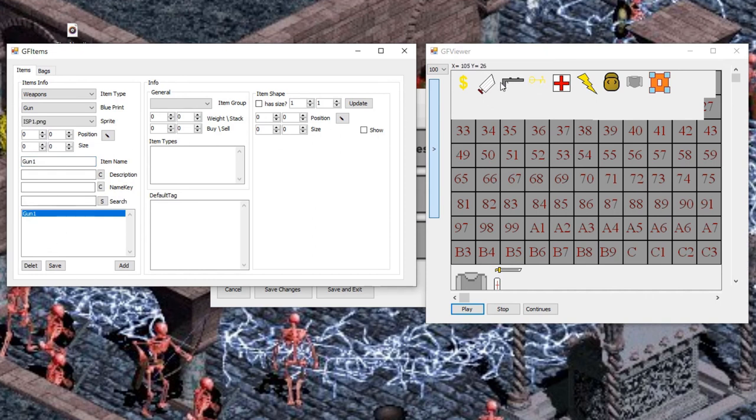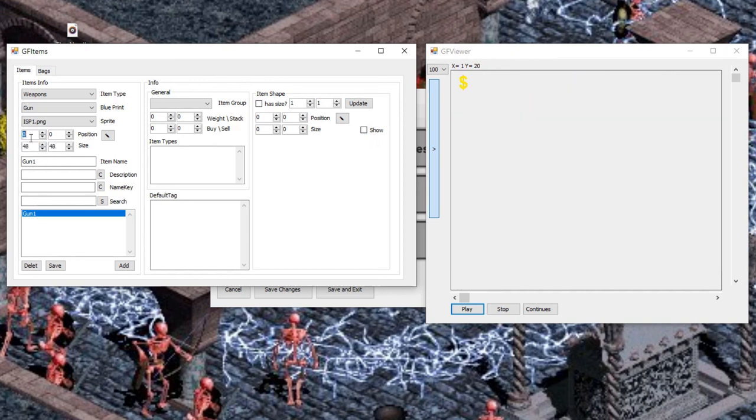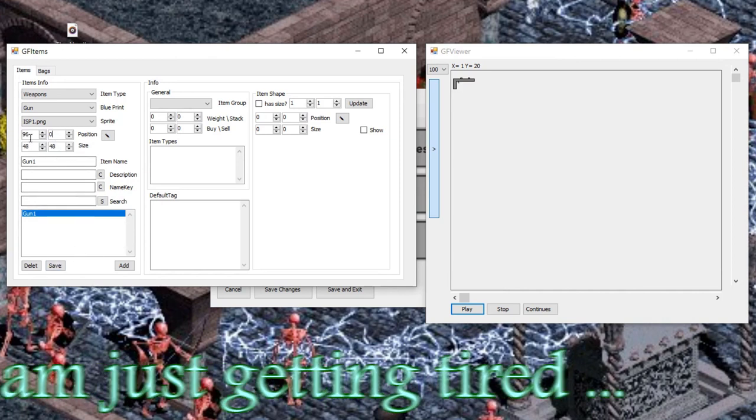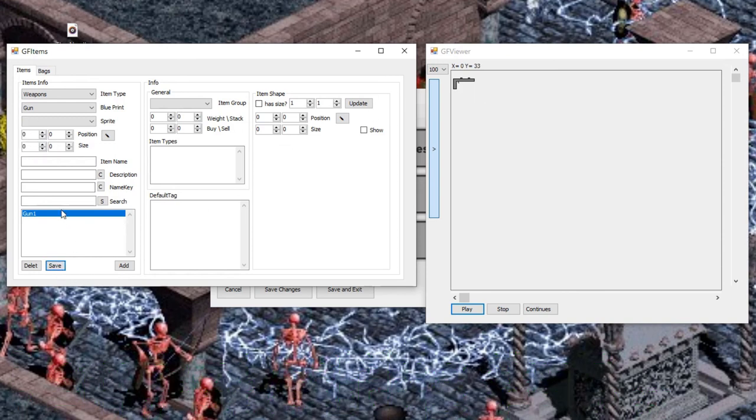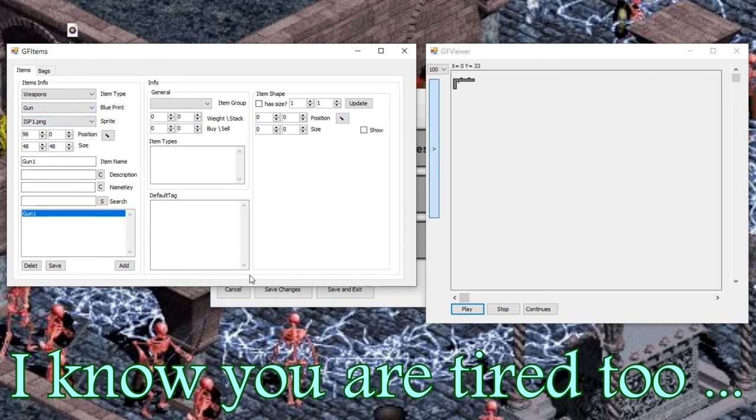Oh, we didn't give it the shape in here, silly me. So let's give it the shape quickly. So 96, 90, 48, 48 is, yeah, 96. Why do the positions look wrong? I don't know why the positions look off.